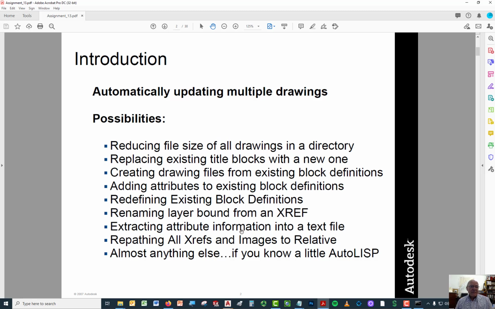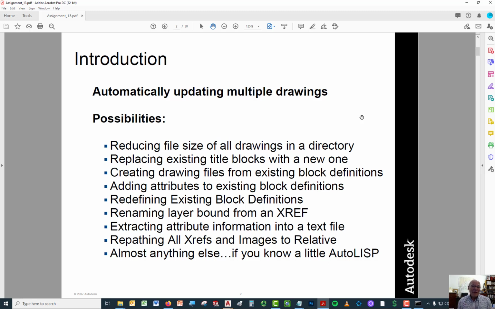So these really are the things I've done that I consider to be more general in nature. One of them is reducing the file size of all the drawings in a directory. That's not as big a deal now as it once was, but at one time storage was quite expensive, and companies would frequently run out of room on their computers or in their network for storing files. AutoCAD files can get bloated really fast, especially back in the old days, when if you put a hatch pattern in an AutoCAD drawing, an anonymous block was created, and the definition of that block was part of the drawing file, even if you deleted the hatch pattern.